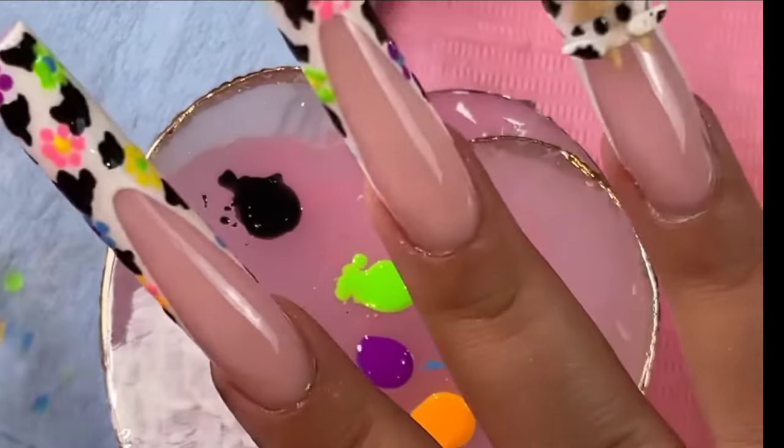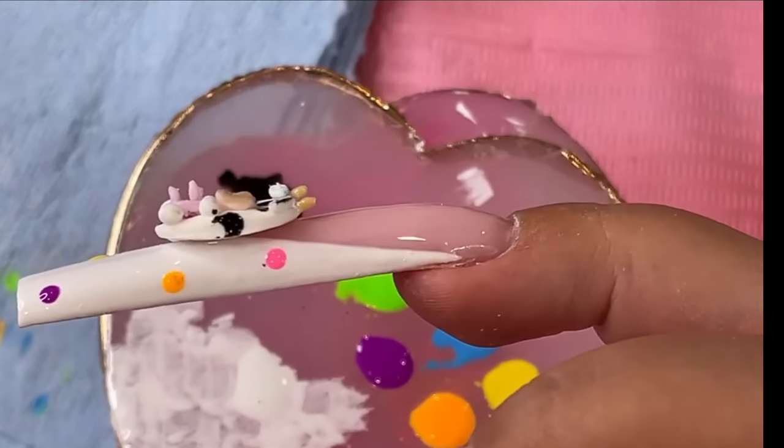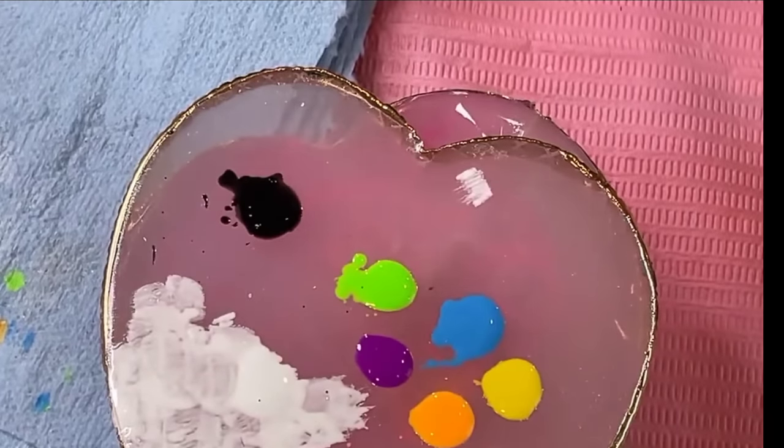So when you guys retry this, you don't have to do the whole little cow and the udders. Look at them. It's a little bent forward. It's a little hunch. A little hunch. A swirly tail. So cute. I'm gonna have to add that if I have time right now. That would be cute. Oh, I missed it.